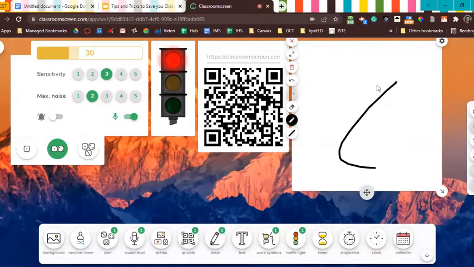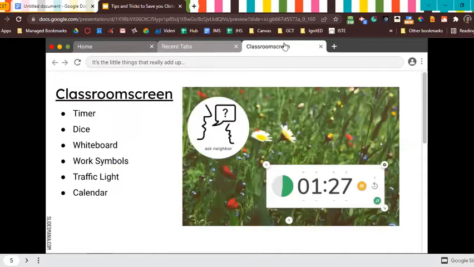And you can control what they look like. So Classroom Screen, again, another popular tool. Another functional tool, and you can manipulate it and control it and make it very useful. Oh yeah, the timer, I even forgot to point that one out. A lot of the teachers will go to YouTube to put a timer up there, but with Classroom Screen, if this is something that you're accustomed to, it's very easy and it's all in one spot.